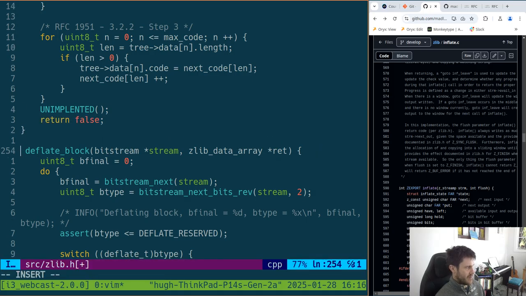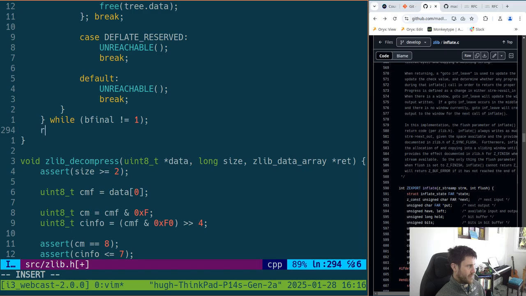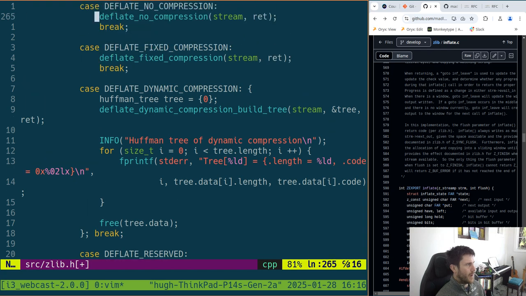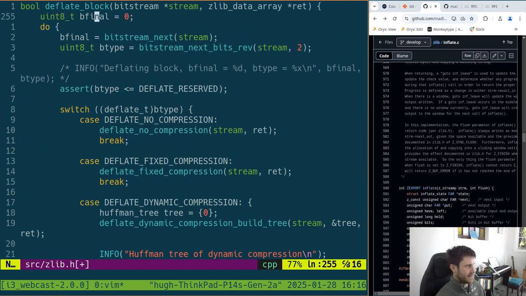And here, this is also bool, and here we should probably just return true if it's gotten to the end thus far. But I guess we should also do if not this, return false.